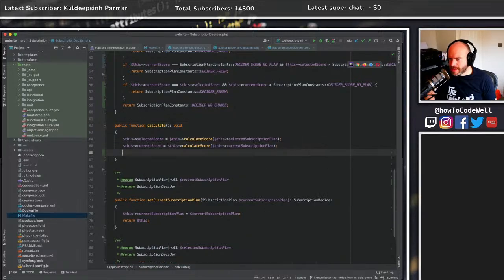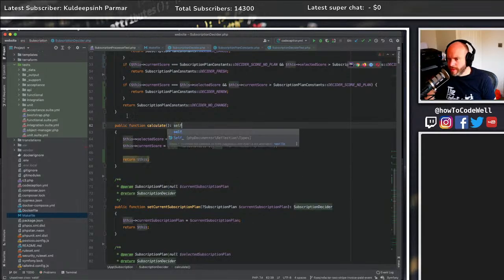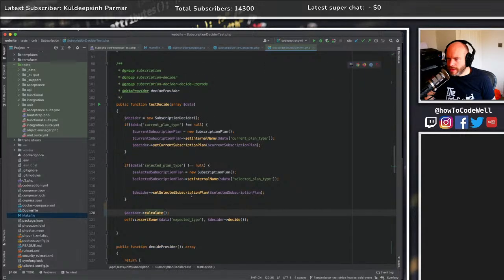Alright, let's change that to be return this. So that returns self. Okay, and then what we can do in here is we can do calculate and then decide.